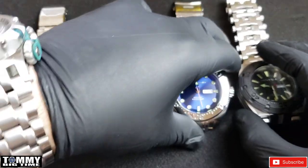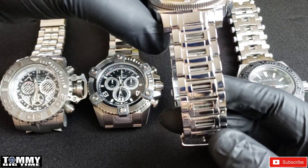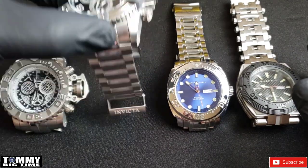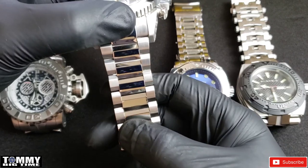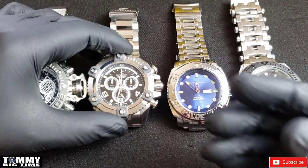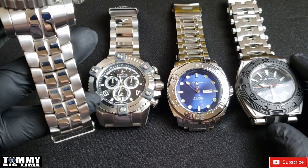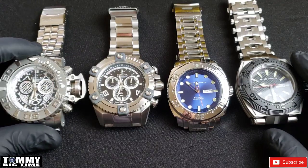So the Parma's got a really unique bracelet as well. It's got this little design, and it almost looks like the pin going through it, but it's not. It's part of the design. But it's thin. It's not as beefy as the watch. The bracelet and the case design and all that makes the watch to me. The Grand Octane has a nice, beefy, over 30 millimeter bracelet. But it's just a three-link design, basic. It's solid, nice build, but it's just not anything that would stand out when it's on your wrist and be like, wow, look at that bracelet. For this, just bam, it's there, it's calling your attention. And then the Sea Hunter's got a really nice bracelet. Really good looking bracelet, nice and thick. But still, it doesn't compare to the Millipede's bracelet.